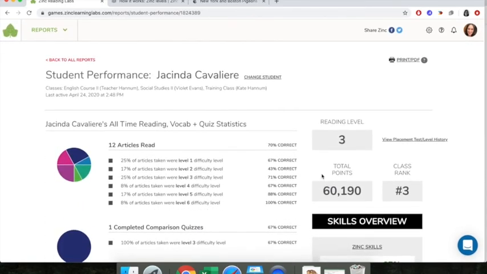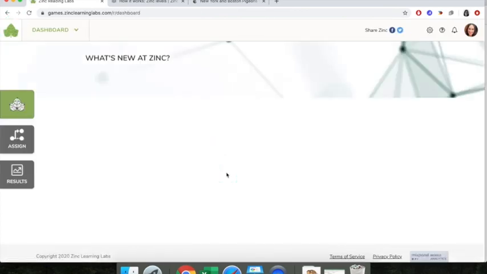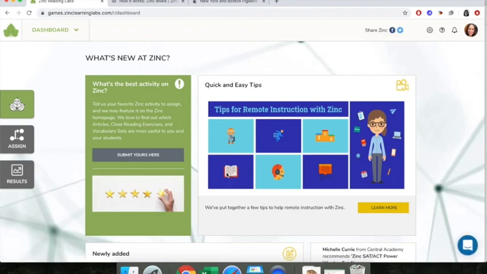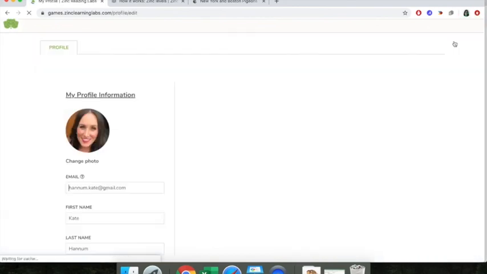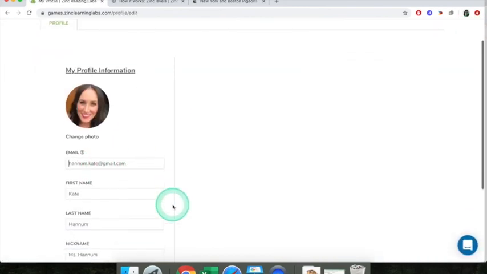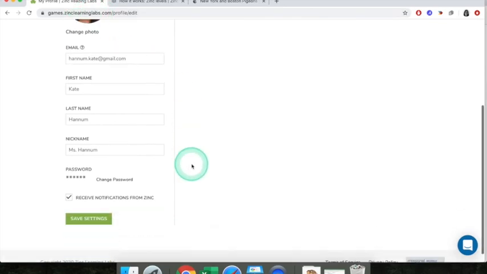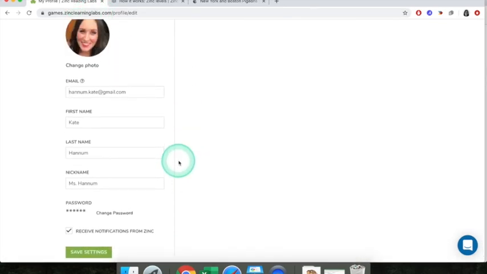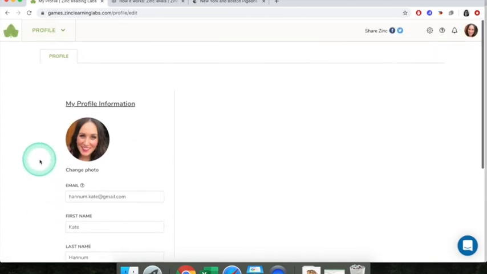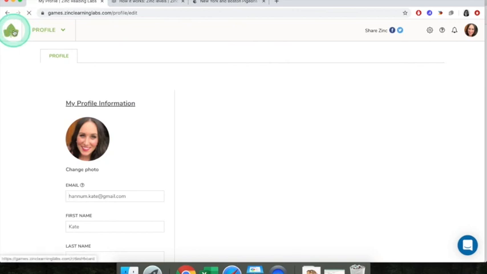That is really all of the things that I was planning on telling you about. Please do get in touch if there are any outstanding questions. The last thing I'll point out is just the profile. This is where you can upload a picture, and if you are a direct user, you can adjust your password or your students' passwords.